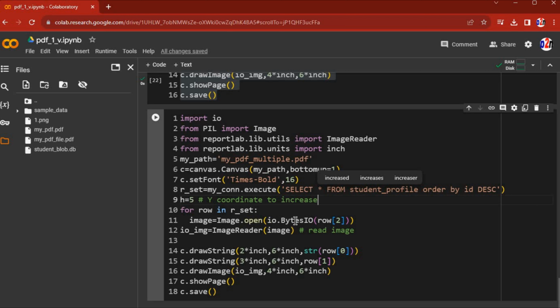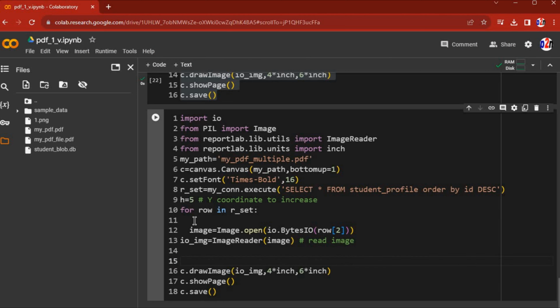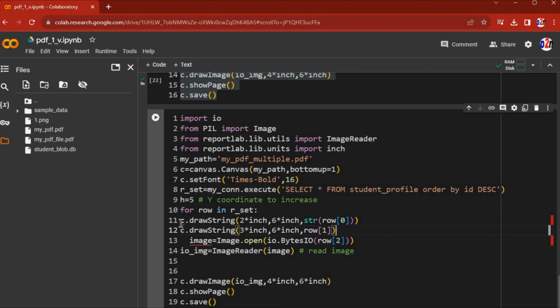Now I will say for record in record sets. Because everything I have to bring within the loop now, what I am going to do is cut this, bring it here. So for that, now see draw image 1.